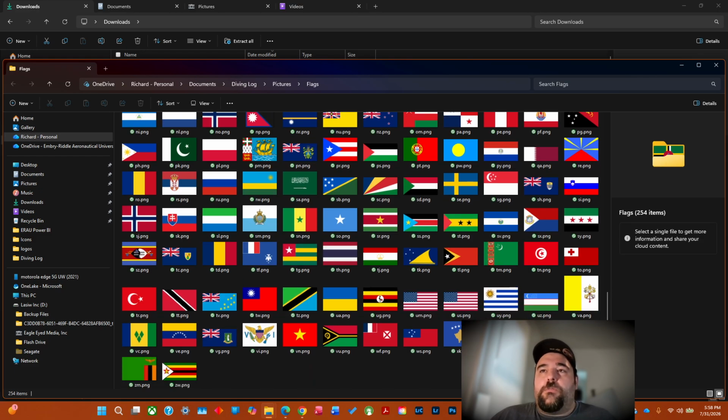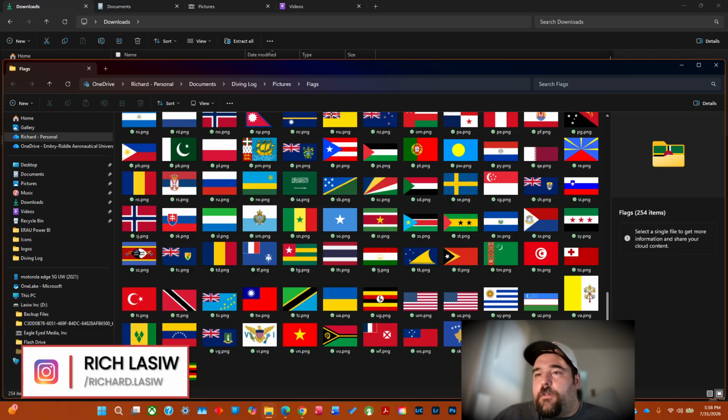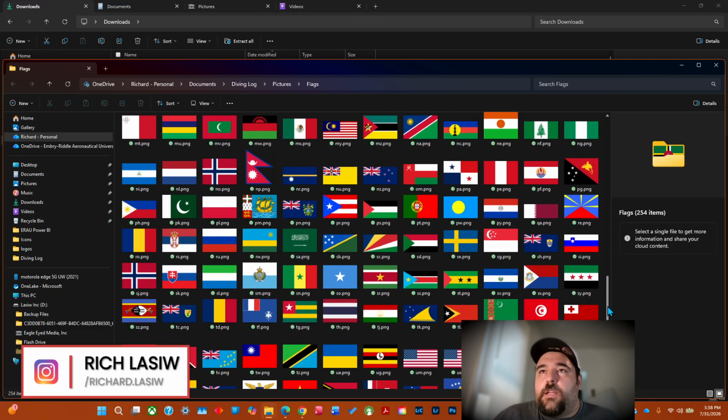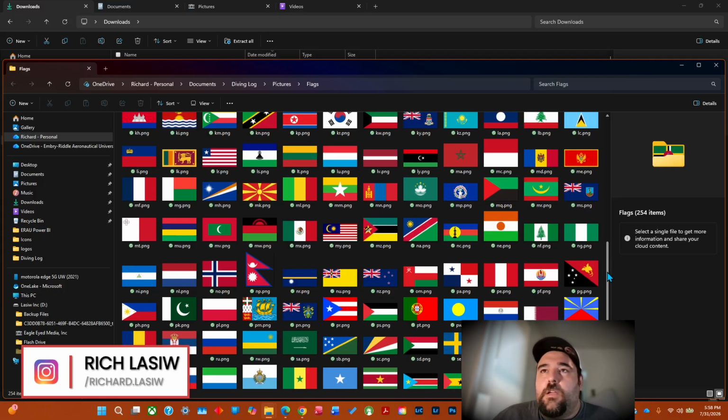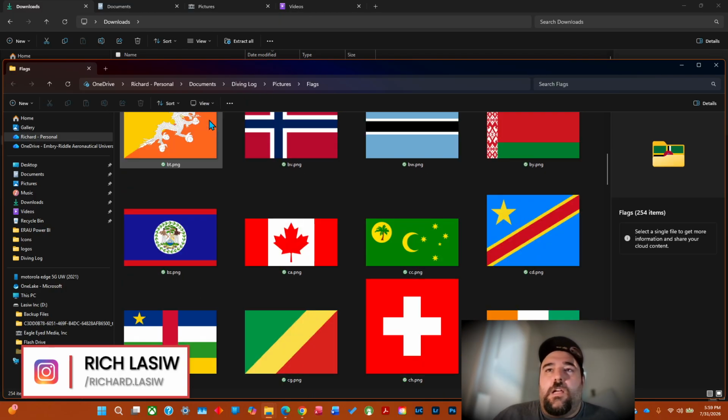And what we're going to do right now is just have a little bit of fun. We're going to pick one specific flag and follow this flag along the journey from getting the flag to importing all the information into DivingLog 6.0. I saw a flag before that I really want to do because I don't know anything about this country, don't know what it is, but I really like the flag. And so we're going to make this a little bit bigger.